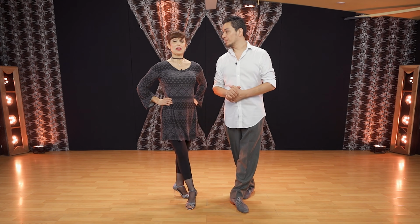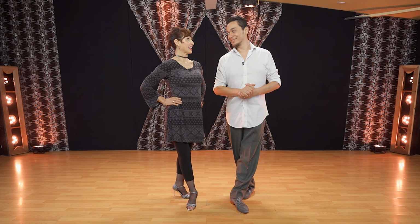Today we want to work on a beautiful embellishment for the follower. This will be going around in a circle, surrounding the follower for the leaders, and a beautiful embellishment. How to do it without kicking everyone at the Milonga, right? Yes. So if you are ready, let's start working right away.